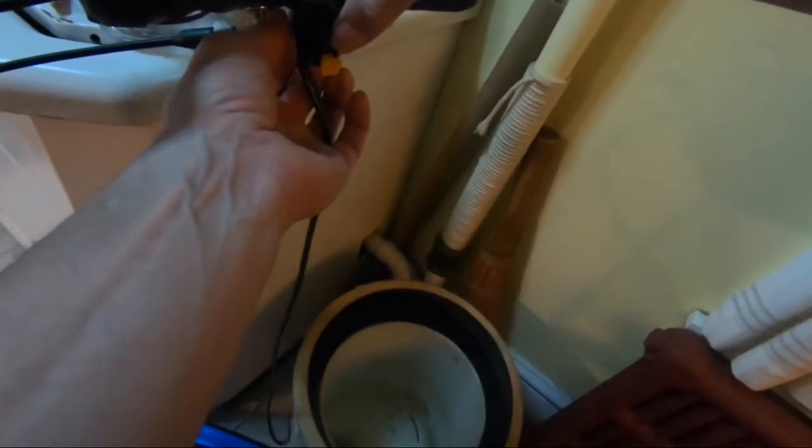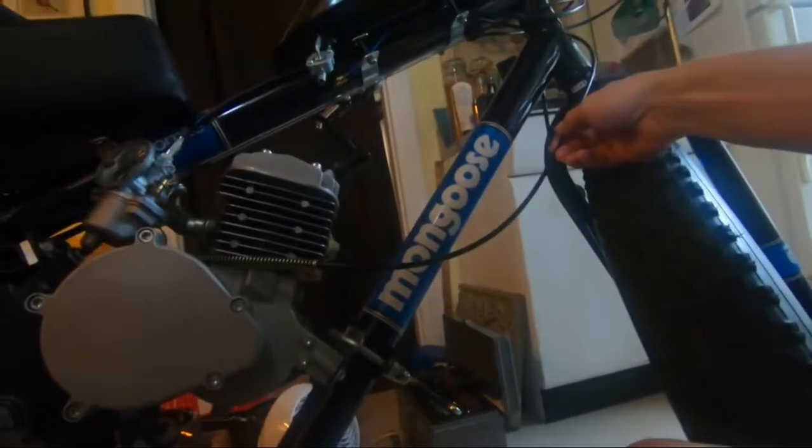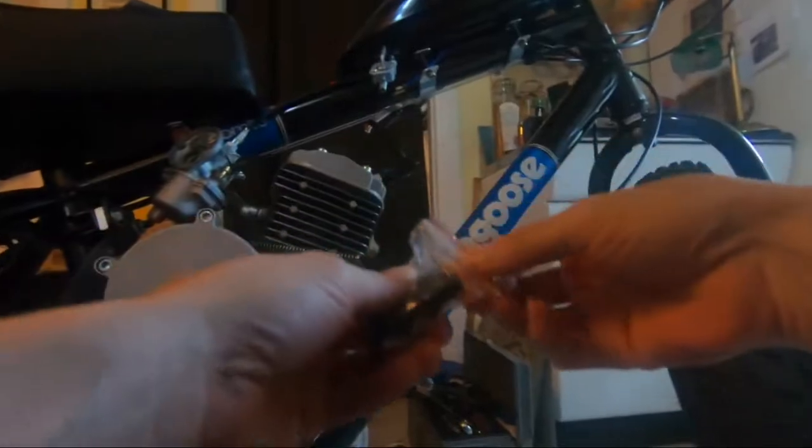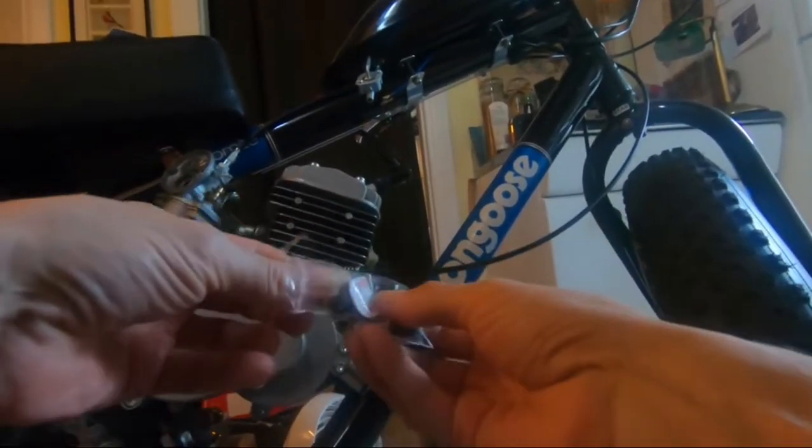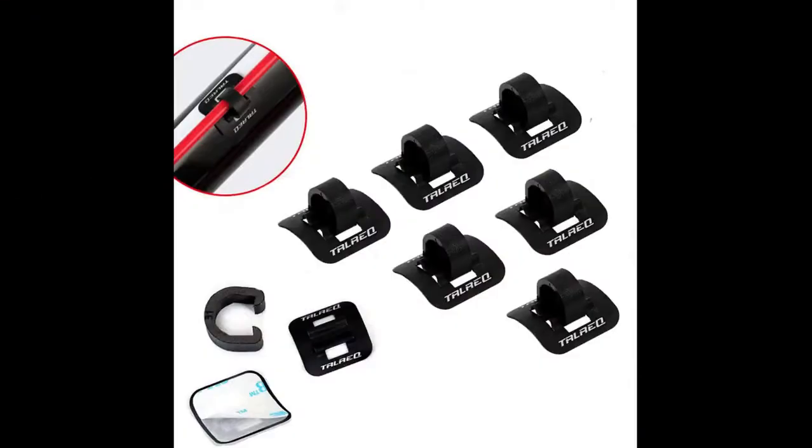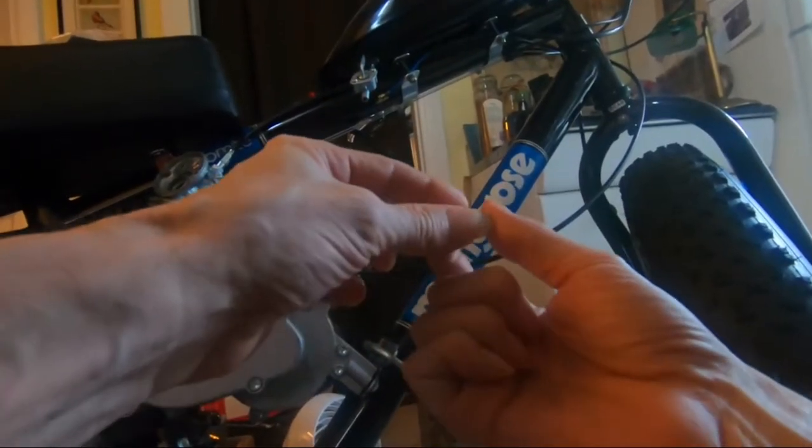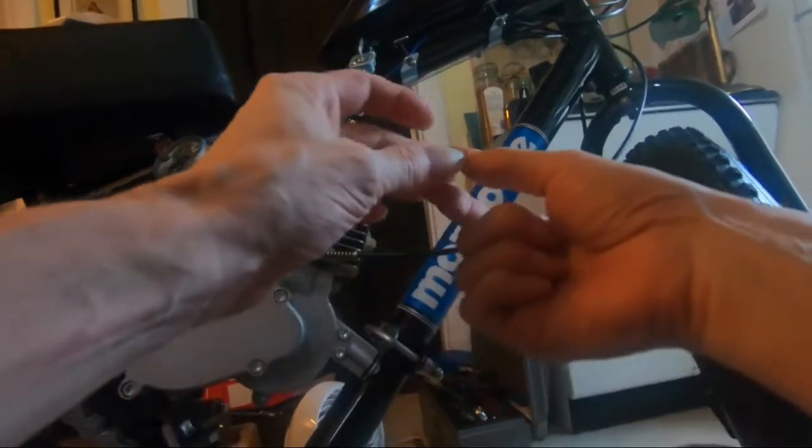Alright, the other day I shortened my clutch cable and I bought these self-adhesive clips. They have two parts: you have this metal piece with the adhesive backing that goes on.